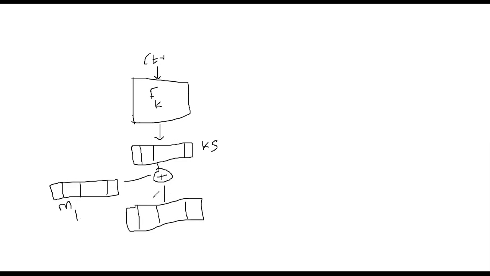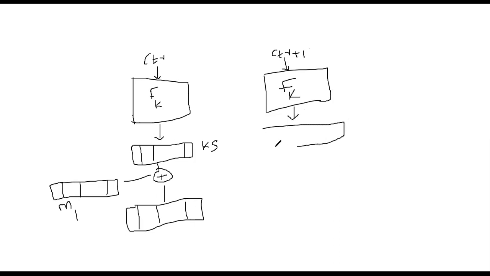And the second block of message is essentially the same. You can copy this whole thing. It is counter plus one, encrypted. This is your FK, the pseudo random function. It can be AES, for example. You feed in counter plus one. The reason why counter plus one works is that since FK is a pseudo random function, changing a bit usually changes a lot of bits in the output. Therefore, the resulting key stream is also random, a random 128-bit key stream. Again, you will be doing XOR with your message block 2, and so on.